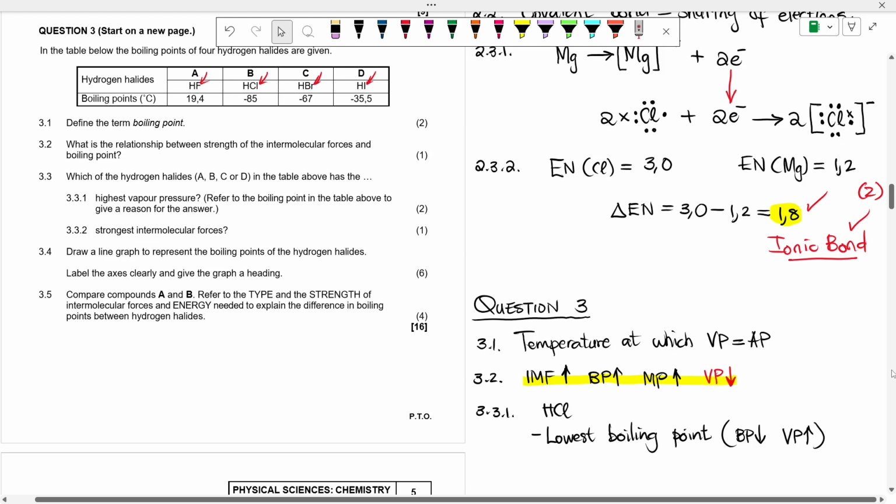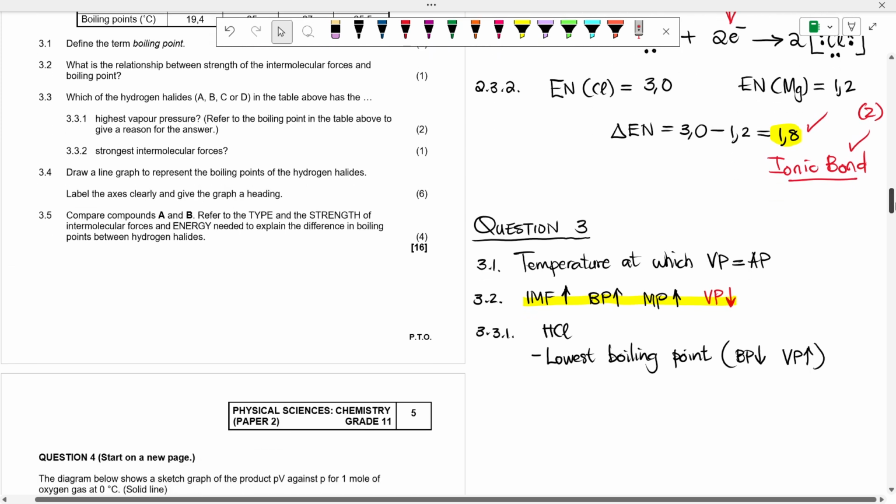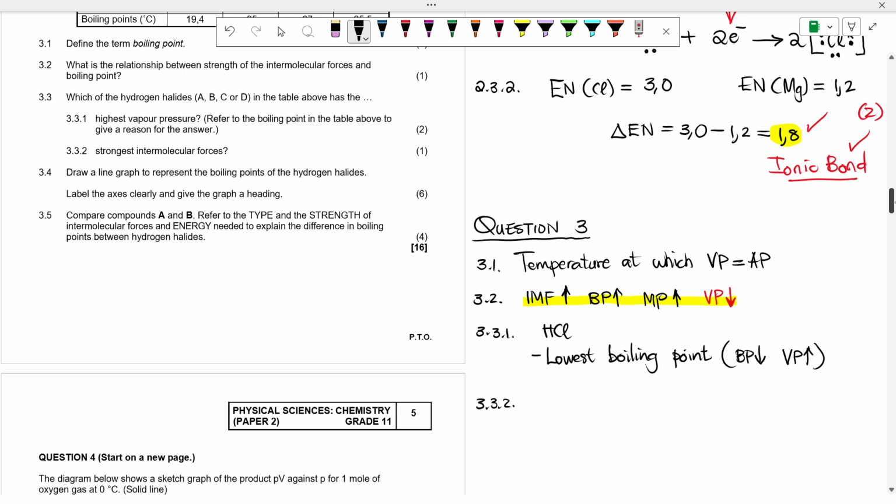The first one, okay, that's HF, or you can say A, because they also have A to D, but I will specify and say HF 3.2. It's HF, and if they wanted a reason, you're going to take that from the evidence. It is the highest boiling point. That's it. Highest boiling point.